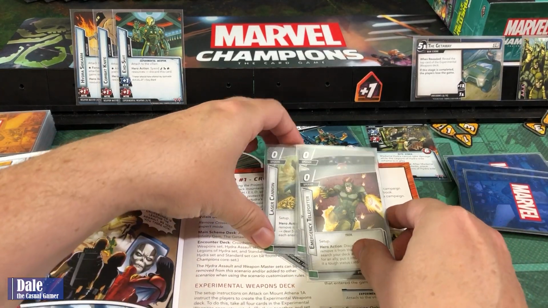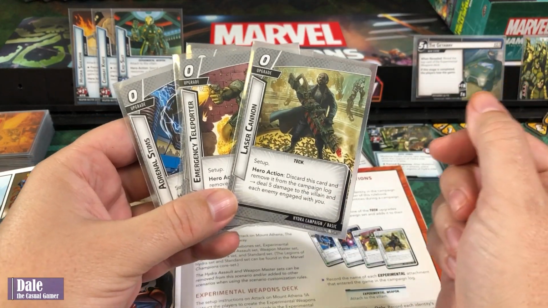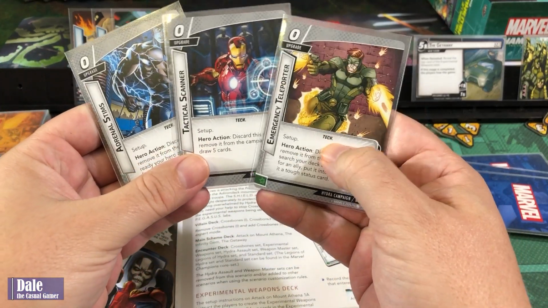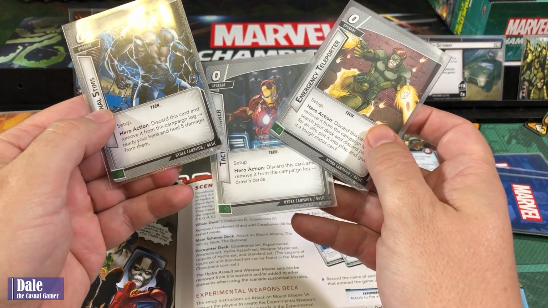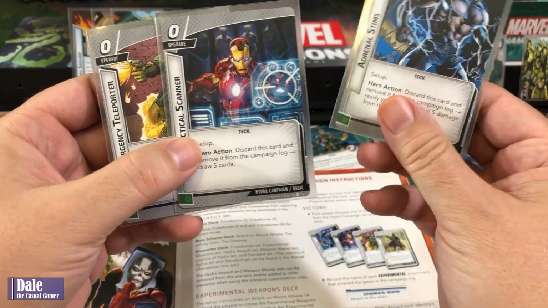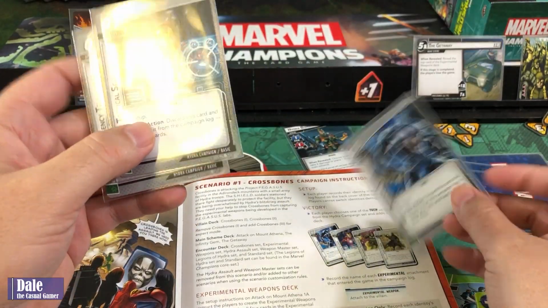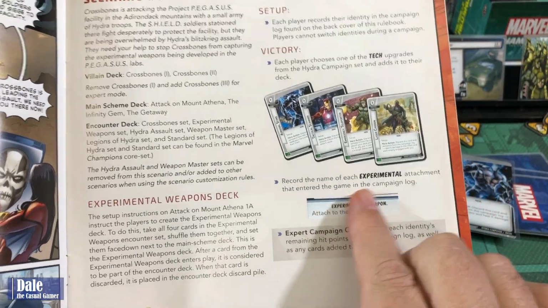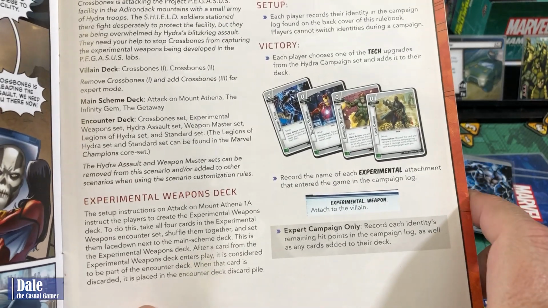So I think what we're going to do is have Iron Man make a laser cannon and give that to Spider-Man. And then for himself, we're going to... I want to take that just because of the picture on it. But we're going with Ready Your Hero and heal 5 damage from him. Then record the name of each experimental attachment that had entered the game in the campaign log. Well, that's going to be all 4 of them.